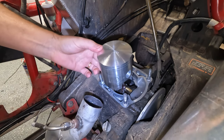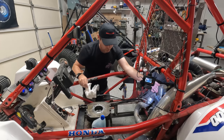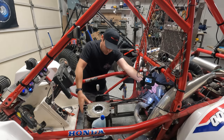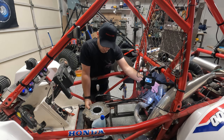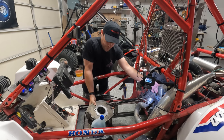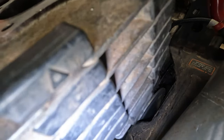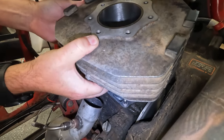Now, the trick is going to be holding this and setting it down. I've never done this before, so you're going to benefit from seeing me probably screw up a couple of times here. It is heavy, it is awkward. So, I'm just going to slide that in.